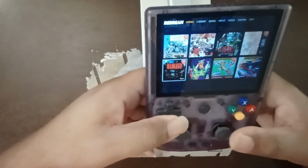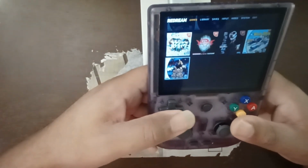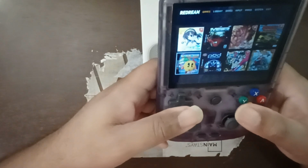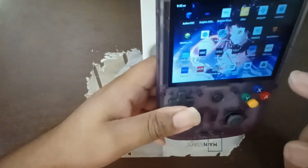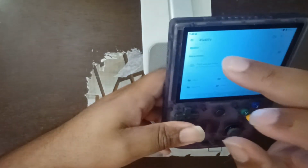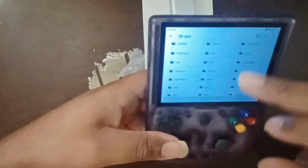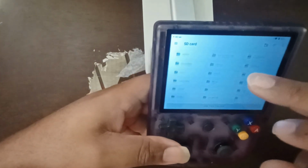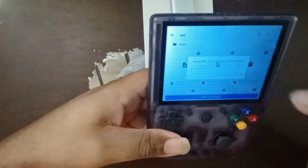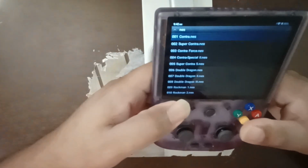As you can see, it's already pre-configured. Now, if you go into the individual emulators themselves, you'll have to select the folder from the SD card. Let me see if I can give an example. Hit the exit button. Let's see, I don't think I set it up for NES. All right, so select the folder, browse folder, find SD card. I gotta find NES, NES right there. Use this folder, allow it to run, and then there you go. There's all your games. And that's how you do it for the individual emulators.